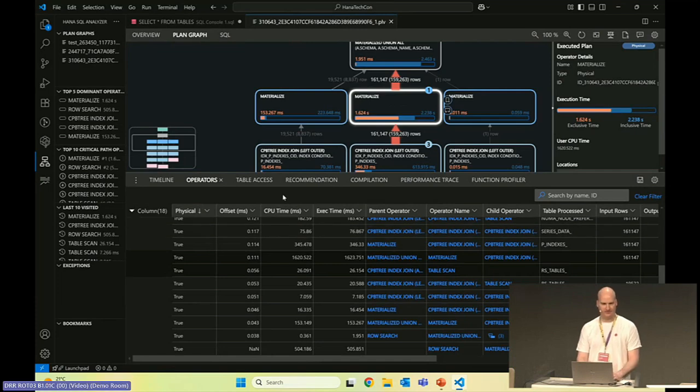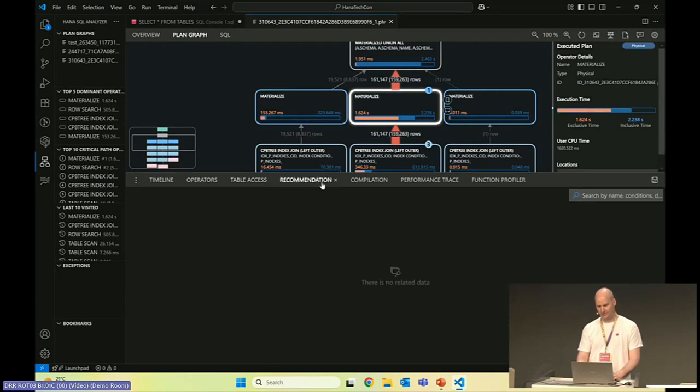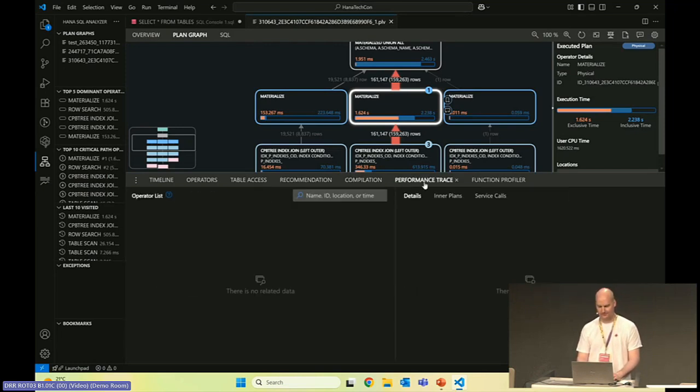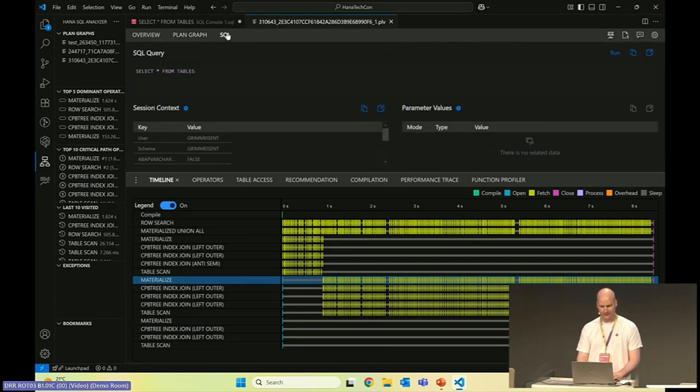These are the kinds of things you can do if you're interested in what a query actually does. And there's more. Sometimes, if there are recommendations on how to improve the queries, you can see them here. I mean, my query is too simple, so most of these things are empty now. But if you have more complex queries, this is actually a very good place to get started and figure out what's going on.